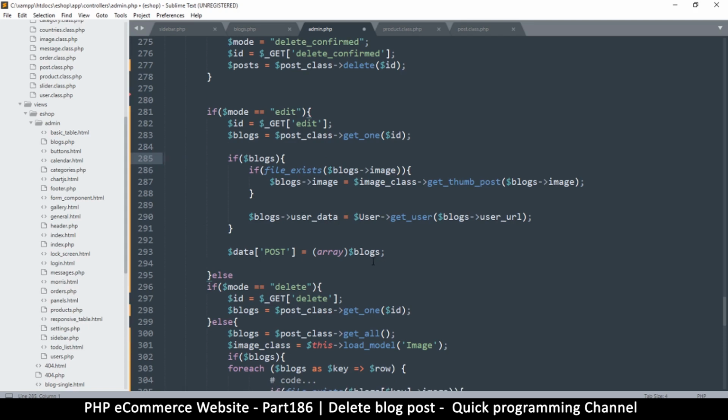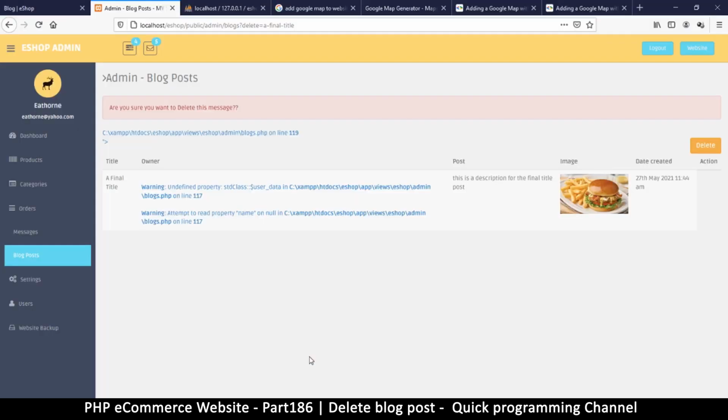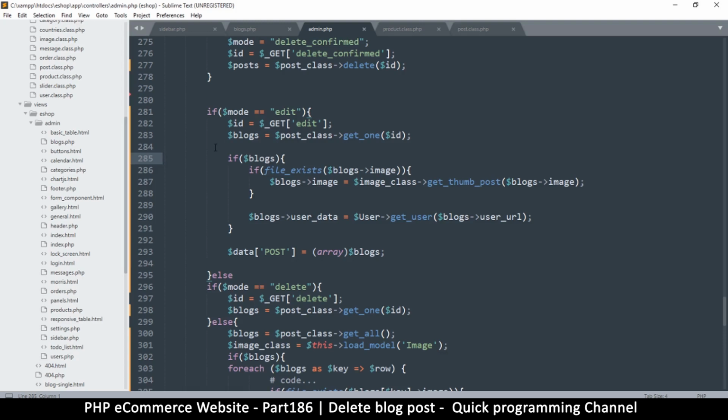Okay, the edit does need this as well. But let's see if I didn't break anything on the edit part itself. So, oh yeah, no, the edit doesn't need this actually. So copy everything here.